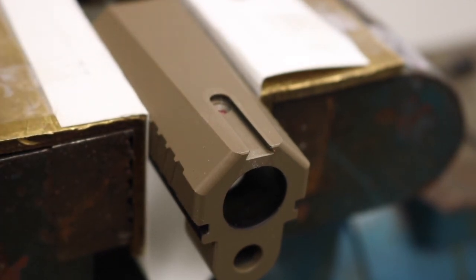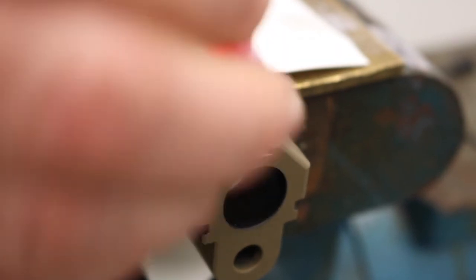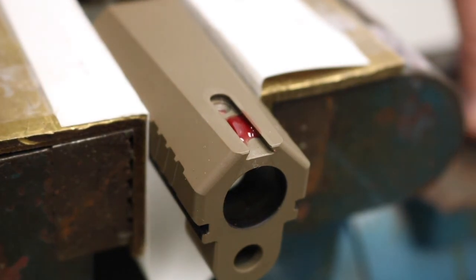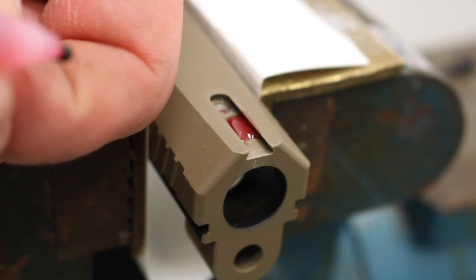Take the q-tip with a little bit of degreasing agent and just carefully roll that screw around it to clean it and make sure there's no oil. We're all clean, dried, ready for final assembly. We're going to go ahead and add a little bit of red thread locker down in the dovetail, as well as a drop on the screw.